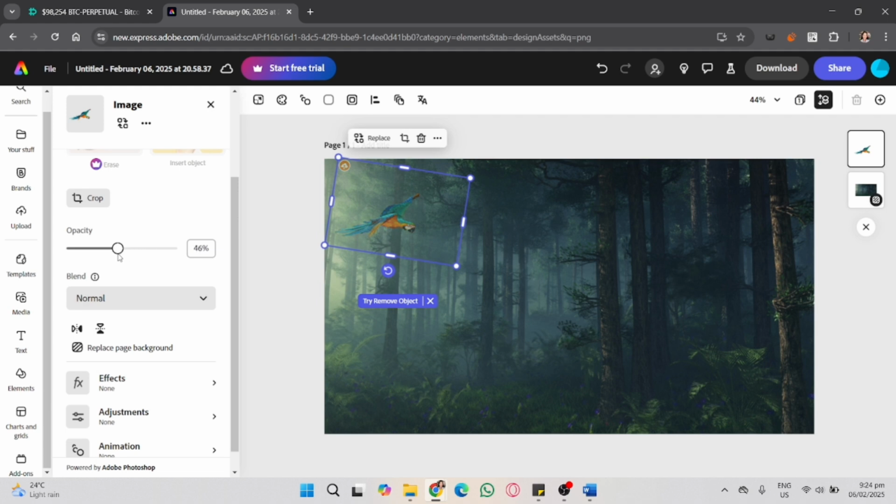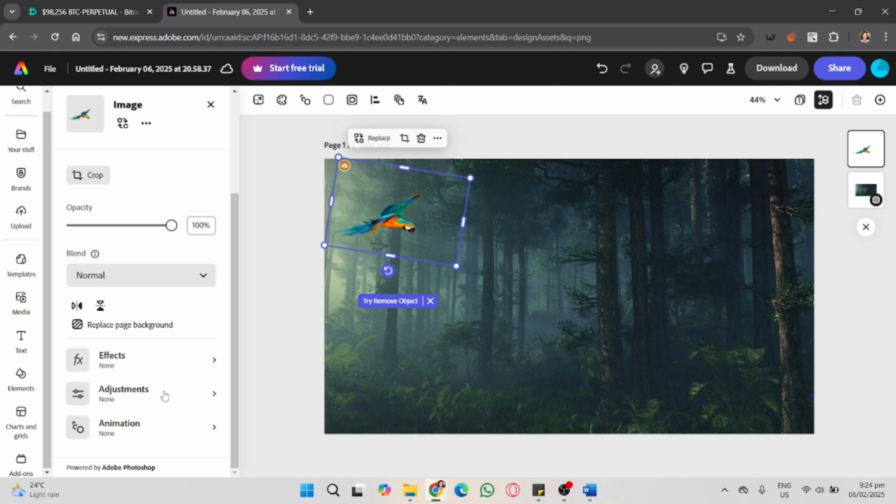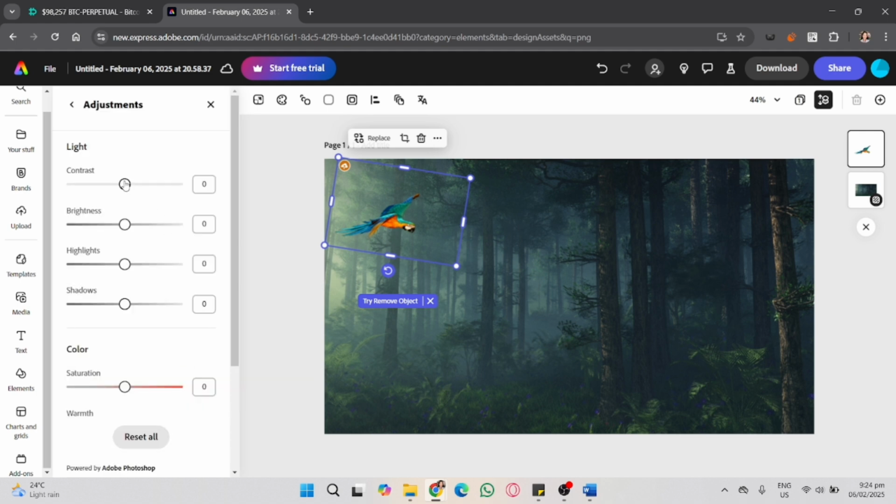So in order to blend it, we can adjust the opacity or customize the lighting of these elements. And you can also use a gradient mask, like just simply click the shapes and then add a gradient overlay and then set one side to transparent and place it over the image edges for a soft blend.